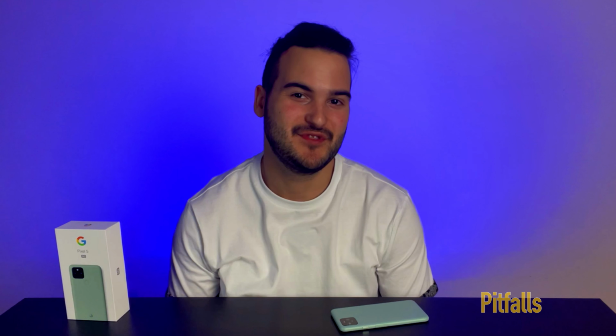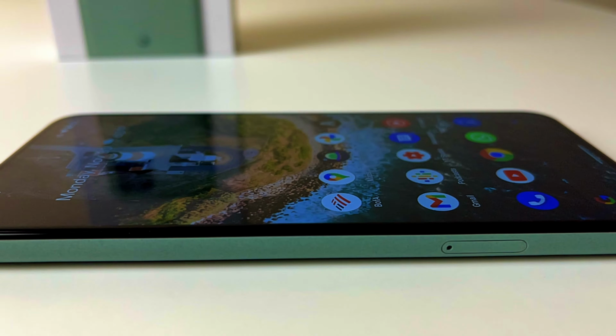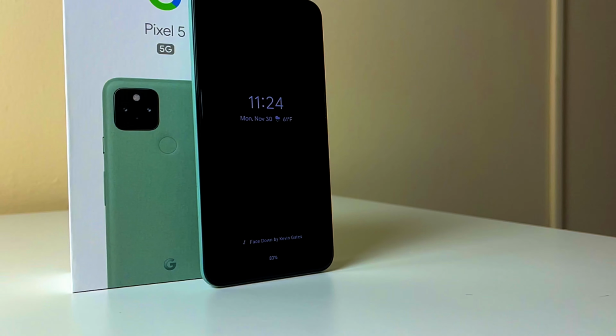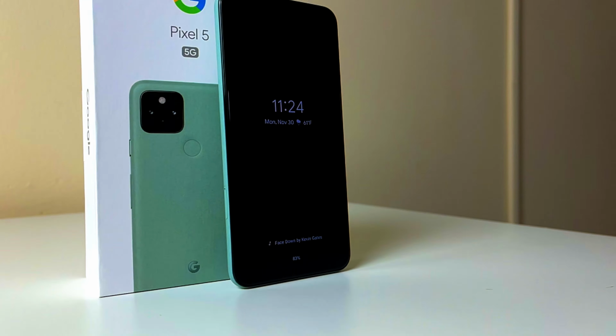Now let's talk about what's sadly not so great with this phone, especially after using it long term. Connecting the Pixel 5 to the car via Bluetooth without Android Auto is kind of a hassle compared to other Android phones. It connects fine, but it then shows connection issues and doesn't display the song info when connected. It still plays songs just fine, but it's something that only happens with the whole Pixel lineup.